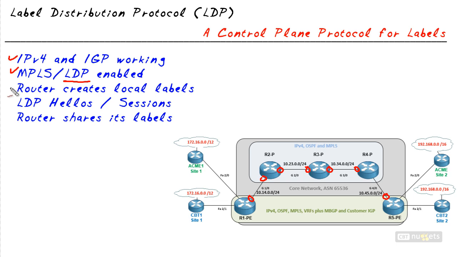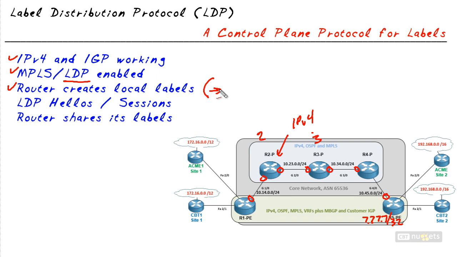And when we enabled MPLS, each of the routers took all of the routes in their IPv4 routing table and they assigned a local label to each of those routes. So for example, if there was the network 7.7.7.7/32 somewhere in the network, router 2 would go ahead and assign a local label that it associates with 7.7.7.7. And in our lab environment, we constrained the range of labels for each of the routers so that all the labels that R2 generates start with the number 2, and all the labels that R3 generates start with the number 3, and so forth.